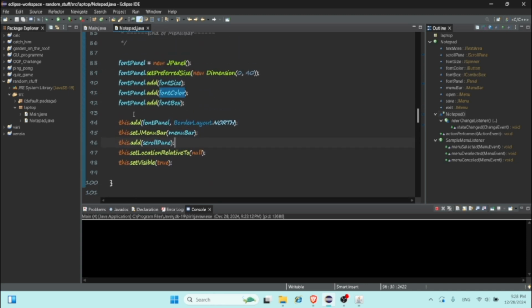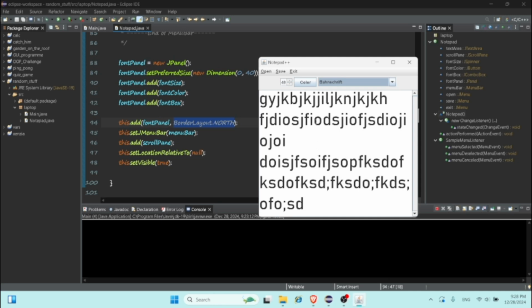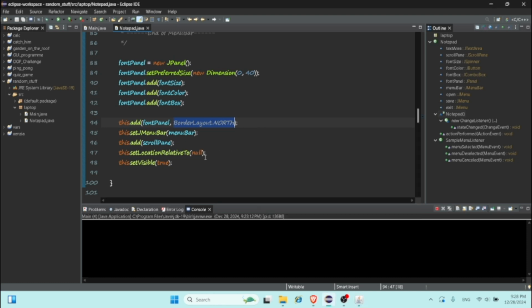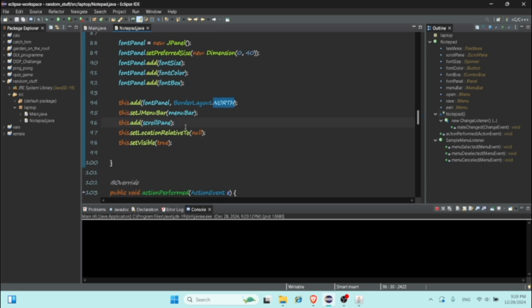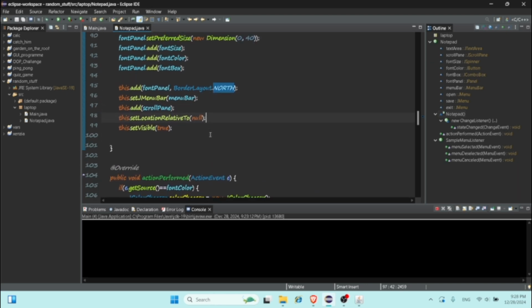This dot add is pretty much self-explanatory as well. This adds the font panel at BorderLayout.NORTH. This means that the font panel will be placed on the north, on the top of the window. This JMenuBar is understandable, this add scroll pane is understandable too.